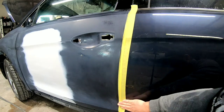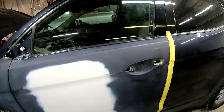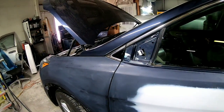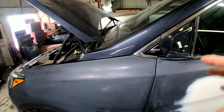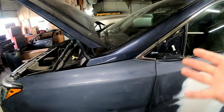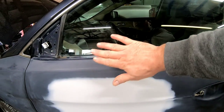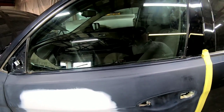I put another layer of inch-and-a-half tape over the three-quarter to build it up, help hold it down, and protect it when we go to cut out the plastic. This car has been blown out — we've blown out all the cracks, all the jams, all the areas that are going to hide dirt. You want to blow those out with some air and get them all clean — you don't want anything blowing out of those cracks when you're painting. I'm also going to lay a piece of tape right on that edge, fold it over to the glass to keep air from blowing down in there and causing dust to come out.